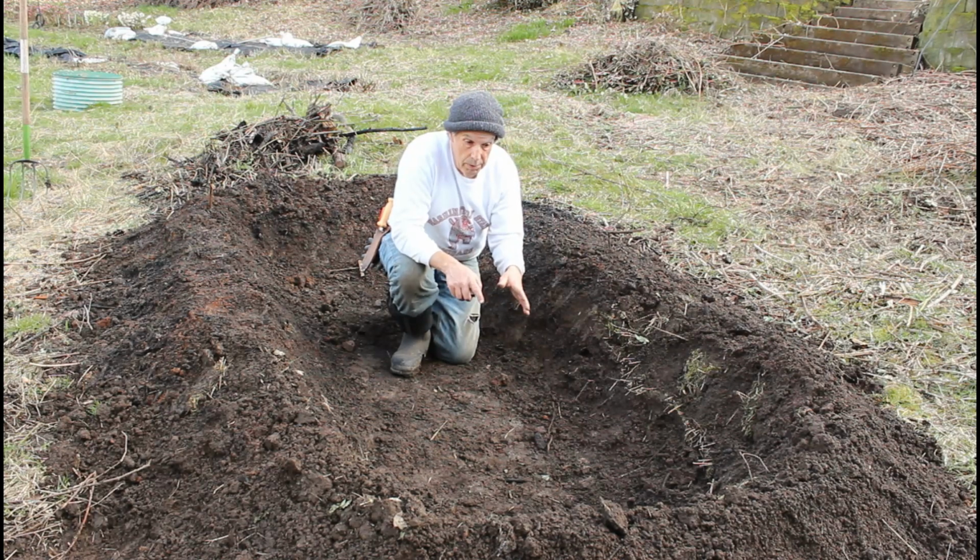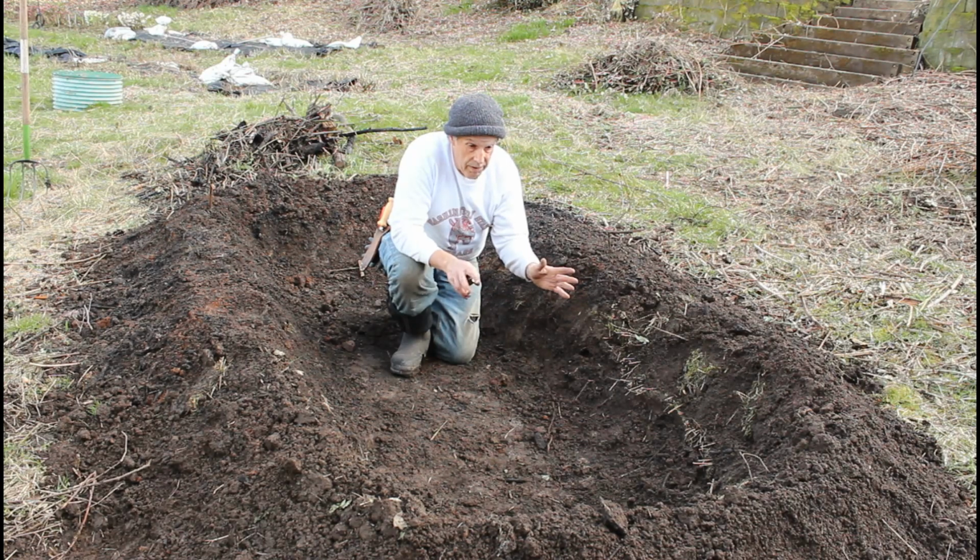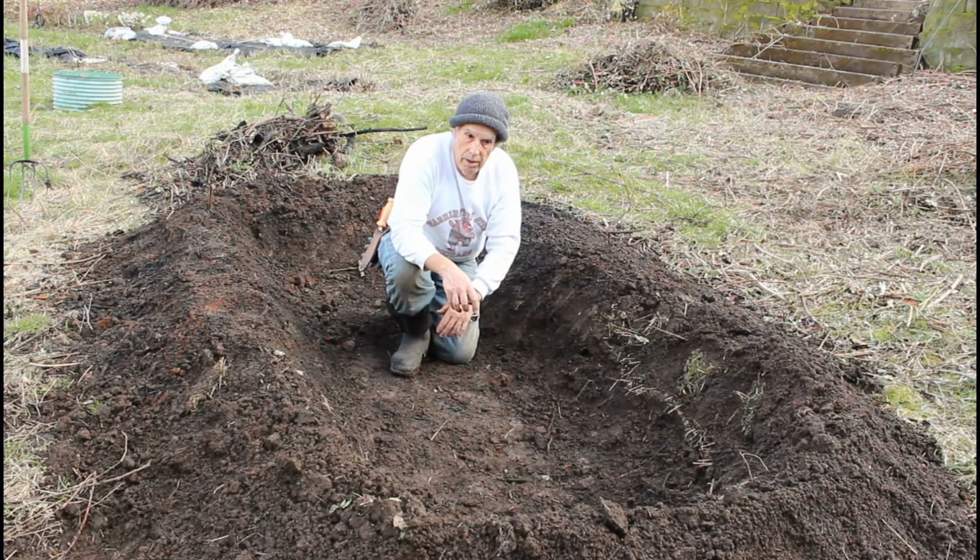So it's going to be reusable, and when we're finished burning for the season, after we've cleaned out the last one, we'll just push the sides in, and basically it'll bury whatever remnants of biochar are in here, and this area will be okay to be used again. So next step, we go to burn.